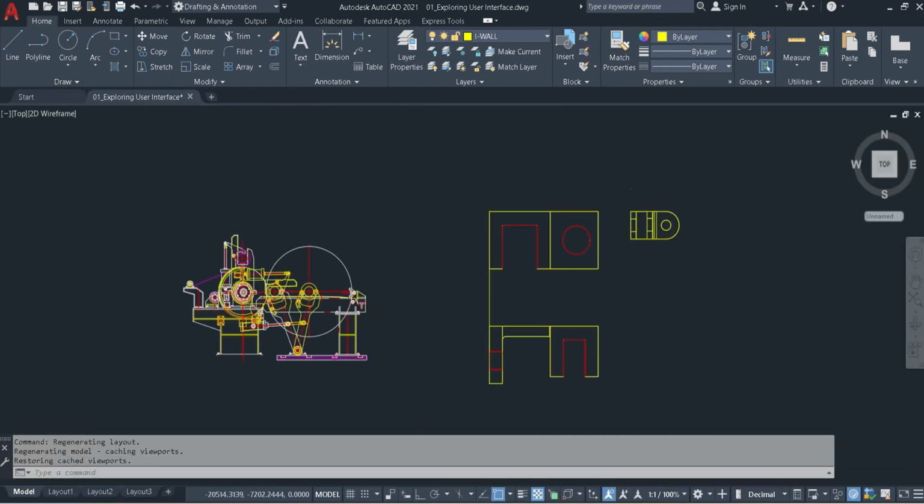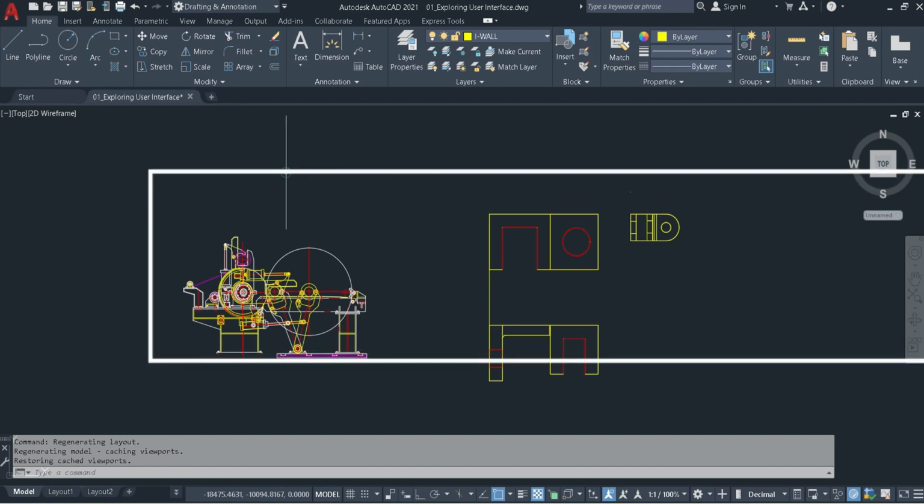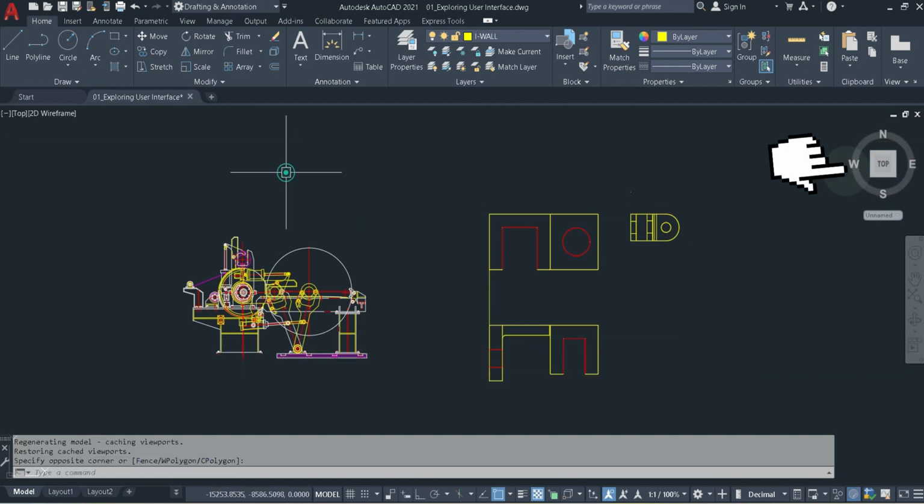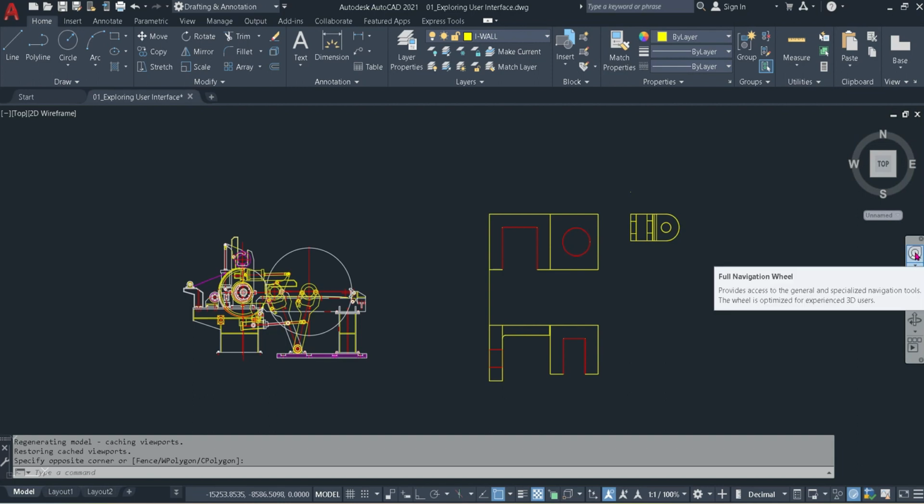And then where you can see the actual drawing itself, that's known as the drawing area. And to the right of the drawing there you can see your view cube with the north, south, east, and west on it. And there's a bar just down the right-hand side of the drawing area. That's known as the navigation bar. Now all of these tools get used within AutoCAD itself, and I'll touch on all of them in this section as we go through the exercises. So I just want to show you some of the items that are more biased towards using the product.